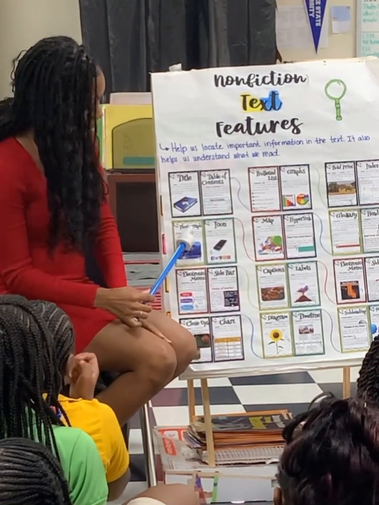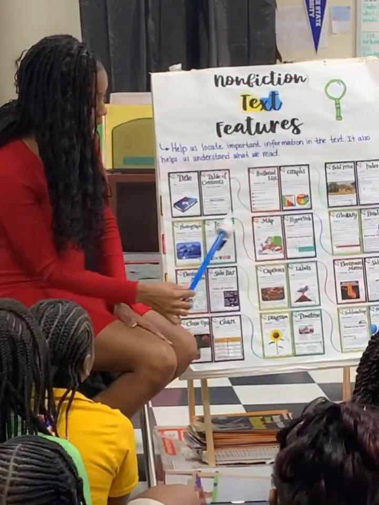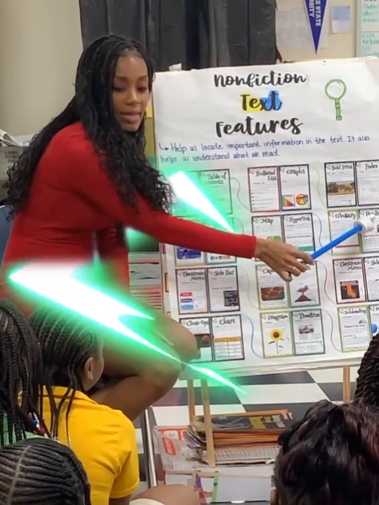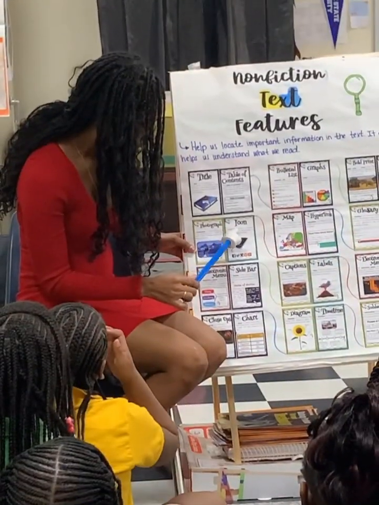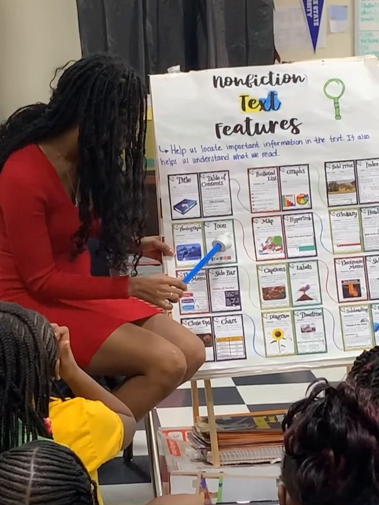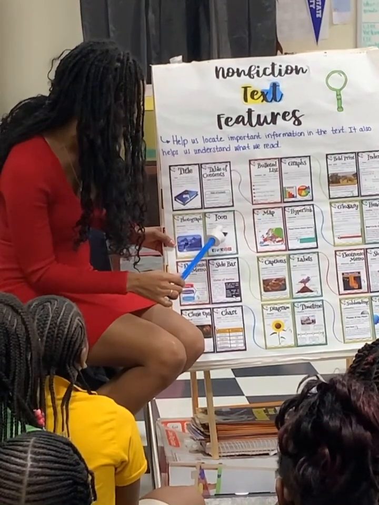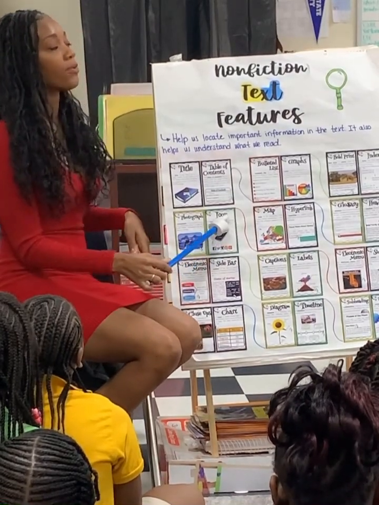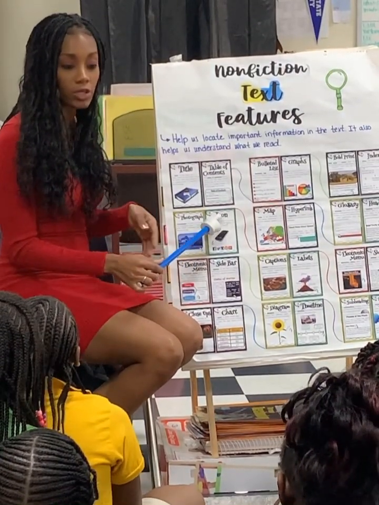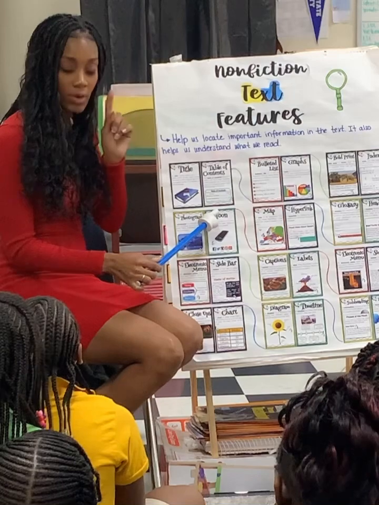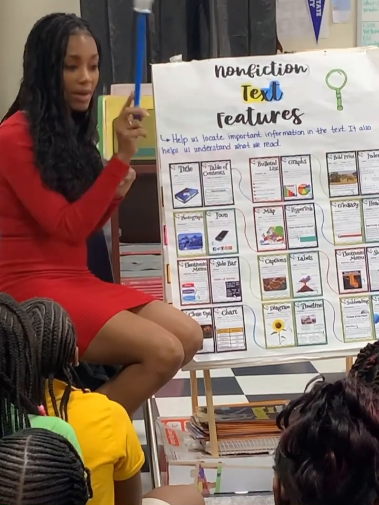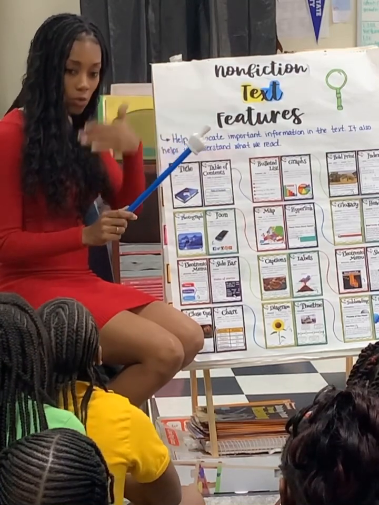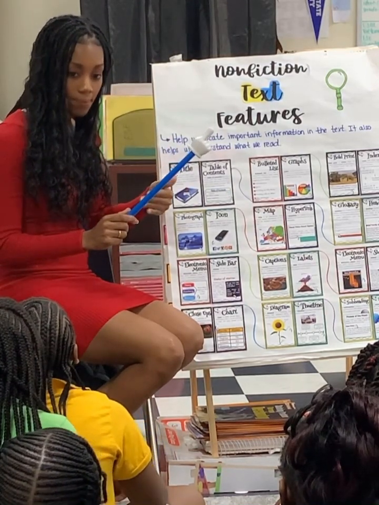Read it with me. Photograph, icon, map, timeline, glossary, headings. Very good. Icon. An icon is a picture on a computer or digital device that opens an application, file, or website. For instance, you know how sometimes we go on YouTube and we look up the science videos? If I click on that icon, it brings up a website to YouTube in order for us to watch the videos, okay?